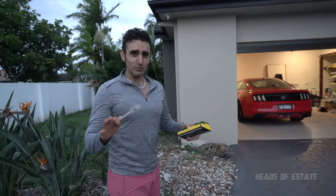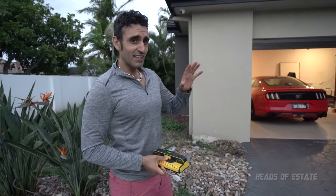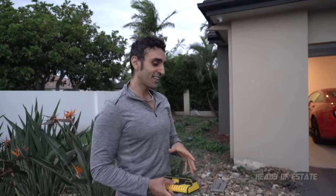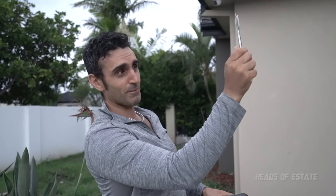Hey guys, just a quick update for this install that I showed you. That was the first time I was installing security cameras, so I made a few mistakes, I did it the long way around. The second time I did it, I installed another one just over there. I learned a few things, and that is, use a spade bit. It's a lot more convenient because you get it nice and wide. You don't have to use that drilling situation I did. Just put a spade bit, spin it around, and it makes a nice big hole for it. I used a 22 and that was good.